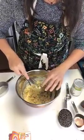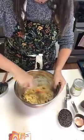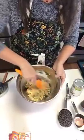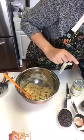Hold on. Once the mix gets pretty dry, it's time to go from a whisk to a spatula. See? And you've got this kind of dry dough going on, right?